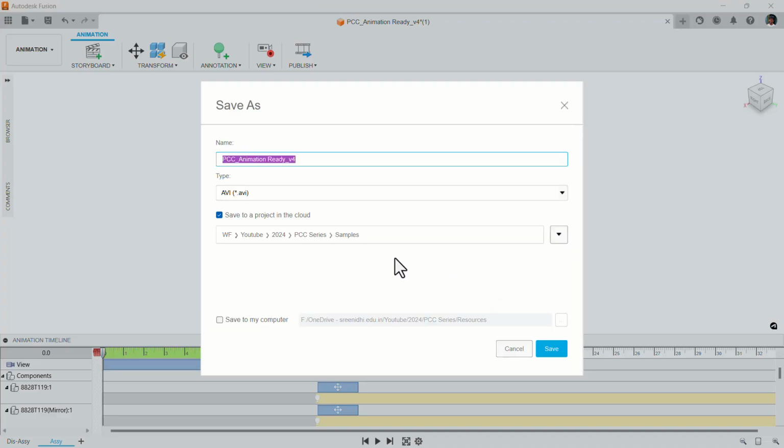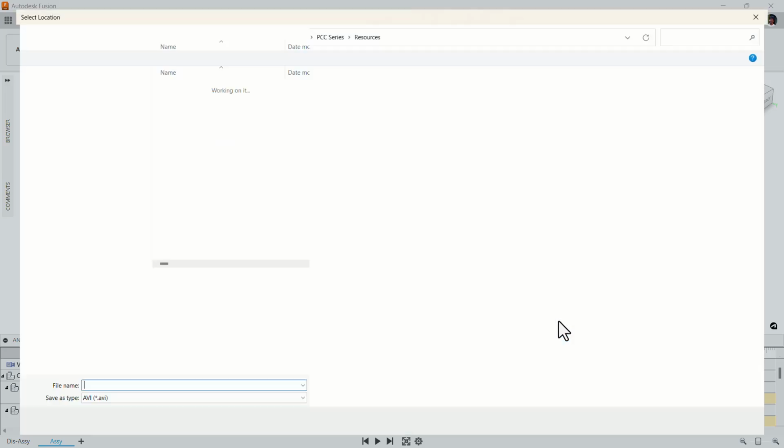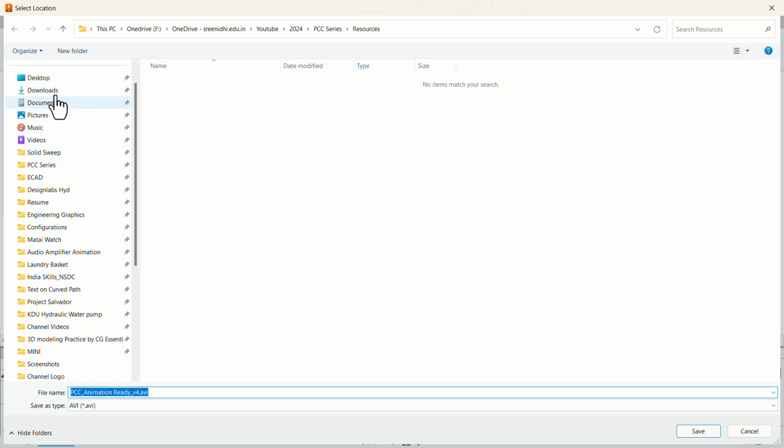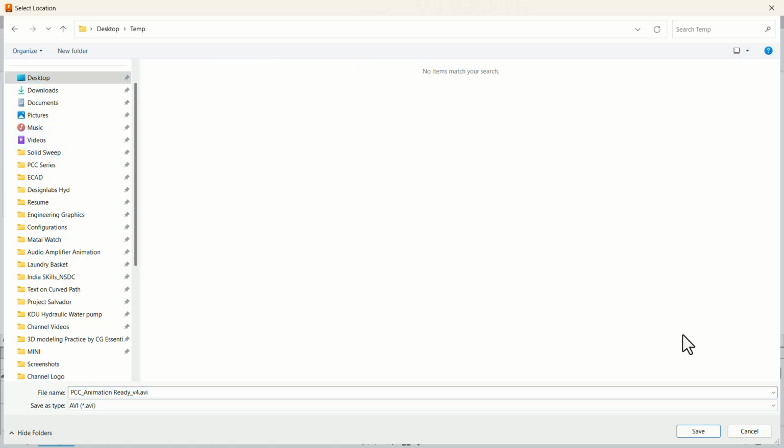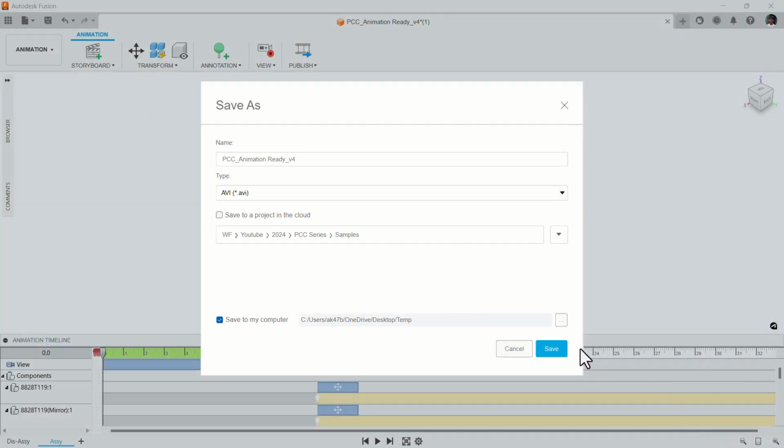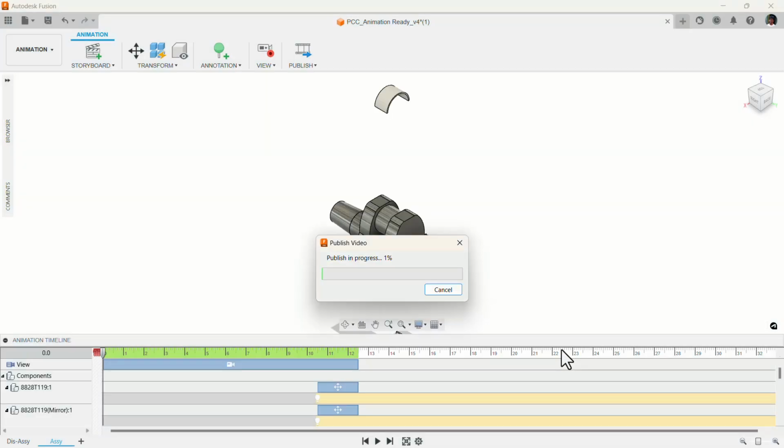You can choose the location where you want to save the animation. You can even save it to the cloud, which will be saved in your data panel. I would like to deselect that, and it automatically saves to the computer. So just edit the location where you want to save, choose the location and hit save.